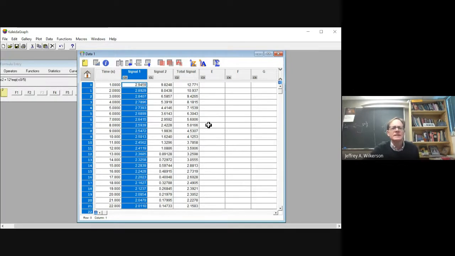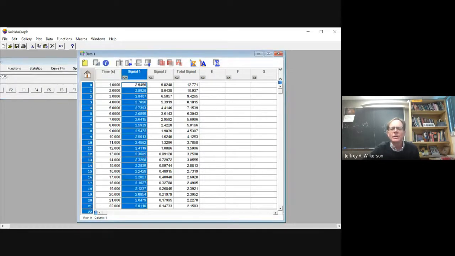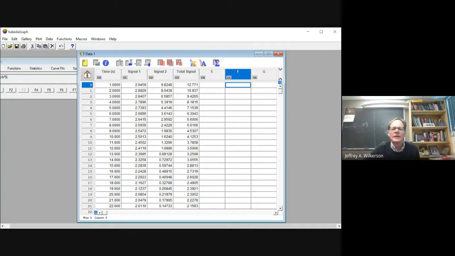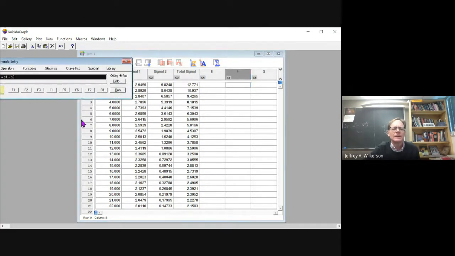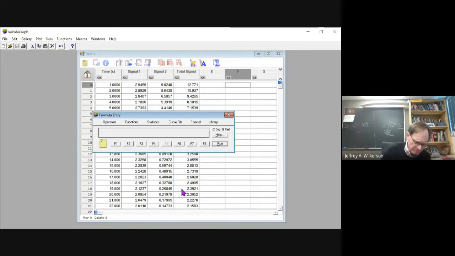Let's try that. Let's take the logarithm of this column. What I've done is I've clicked this down chevron here and opened that up to give me column numbers across here. And so I'm going to write a formula in here that says, let's make C4 equal to the natural logarithm of C1. Okay, what the heck? Let's try that one and see what that looks like. And we'll play with it.